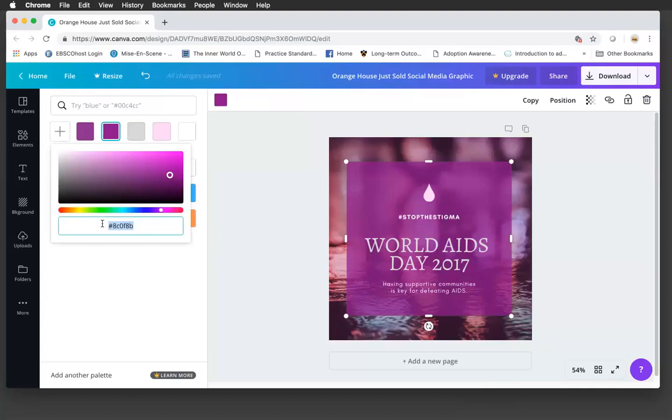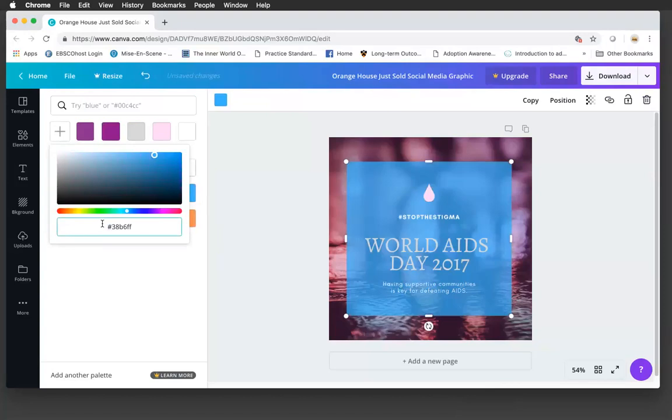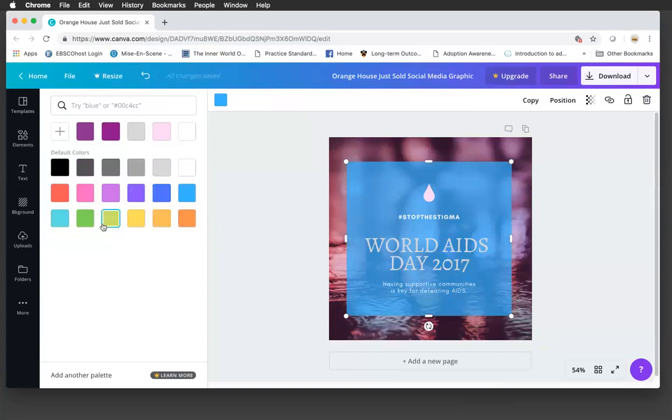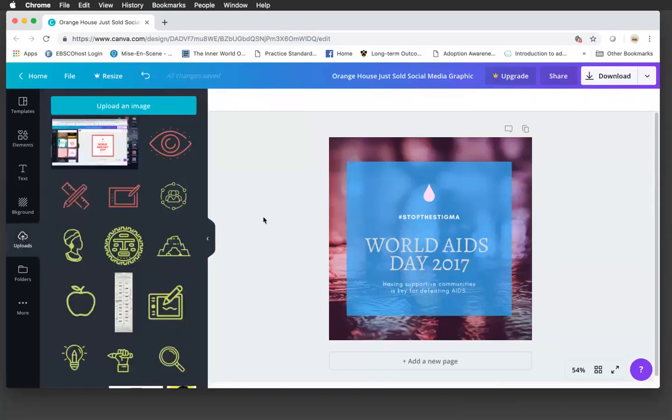In the space that generates codes, I copy and paste the code that I have, and I just click enter. So now basically that color code, any color code that you have, you put into that box and it generates the color for you.